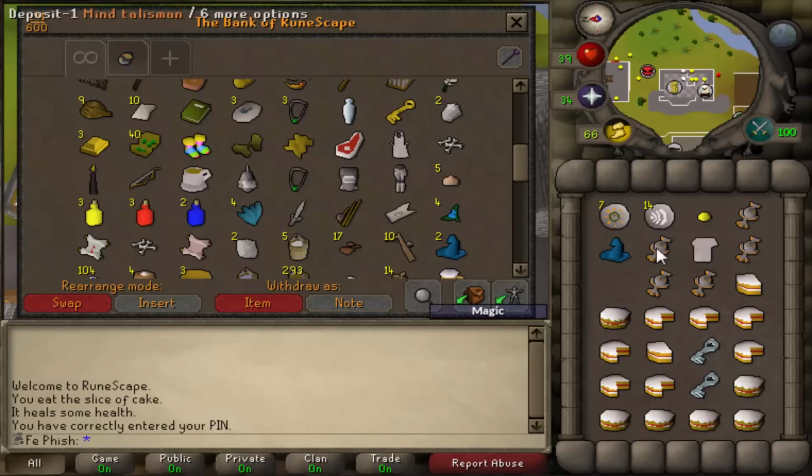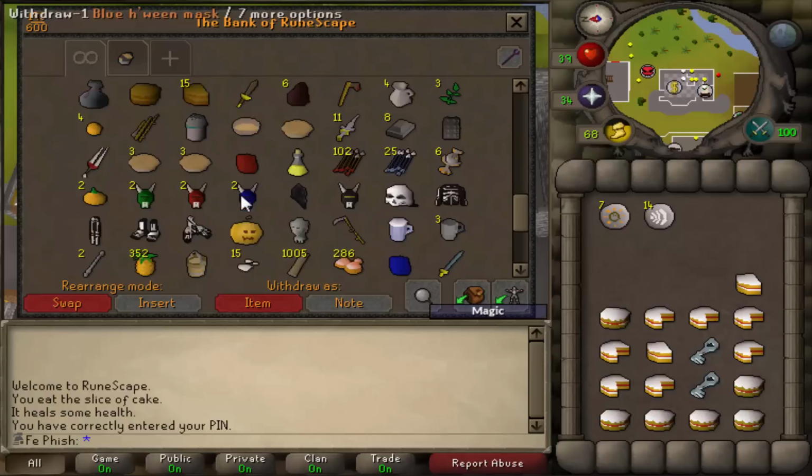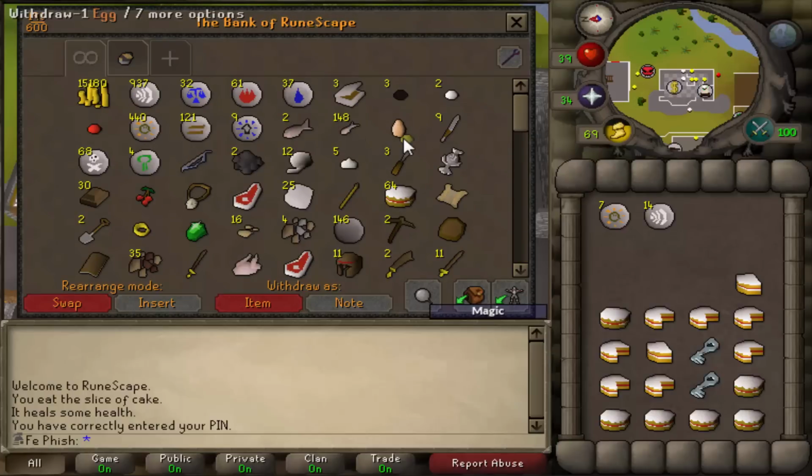Alright, very nice. So we got a few mind talismans, and we completed our bead set. I'm just gonna throw this up here. Swap around a few runes, I guess. Eh, whatever. I'll fix this later, but whenever we eventually go turn these in, I'll put all my runes back where they need to go.